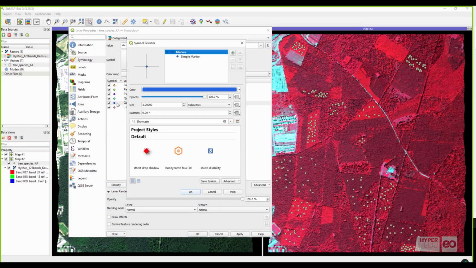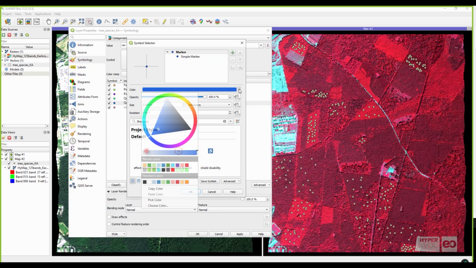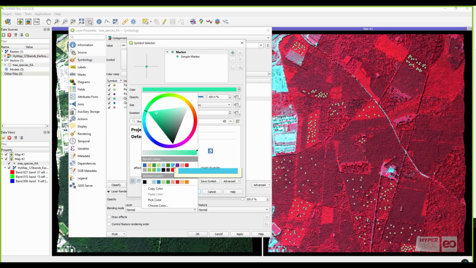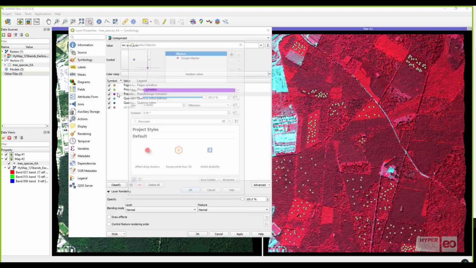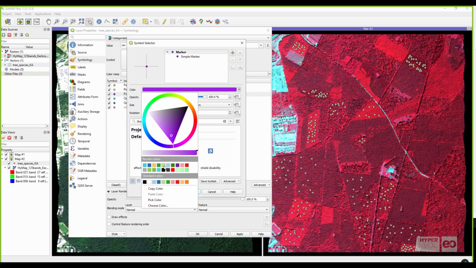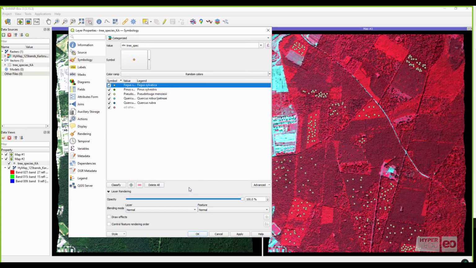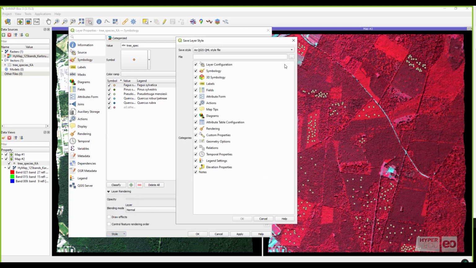By clicking on the entries above, I can choose a more intuitive color for the display of each species. I choose a bluish tone for the 2 oak species, a greenish tone for the conifers, and yellow for the beech. At the bottom of the pop-up window, I make use of the Save Style option to reuse my assignment of the colors later.